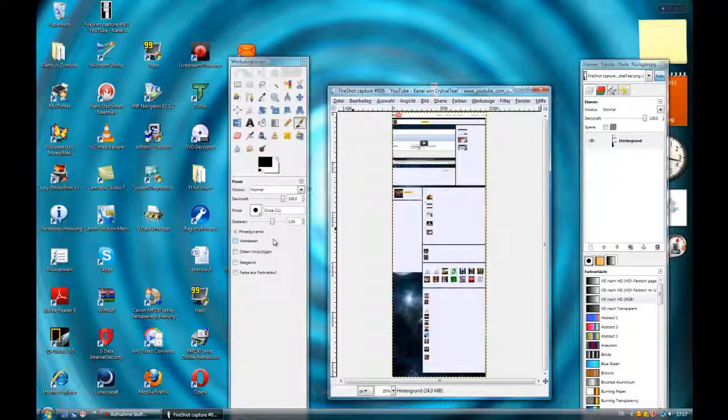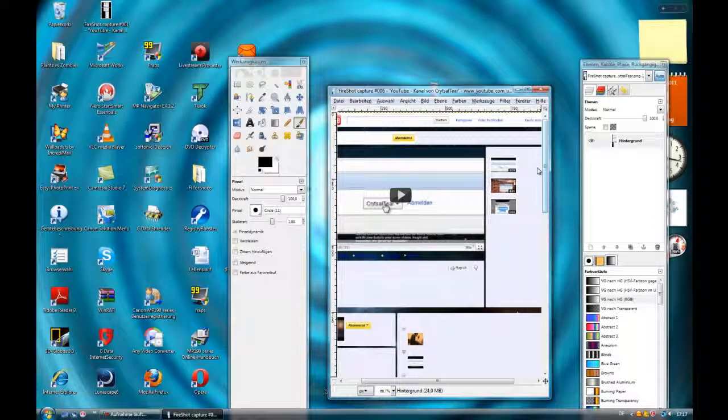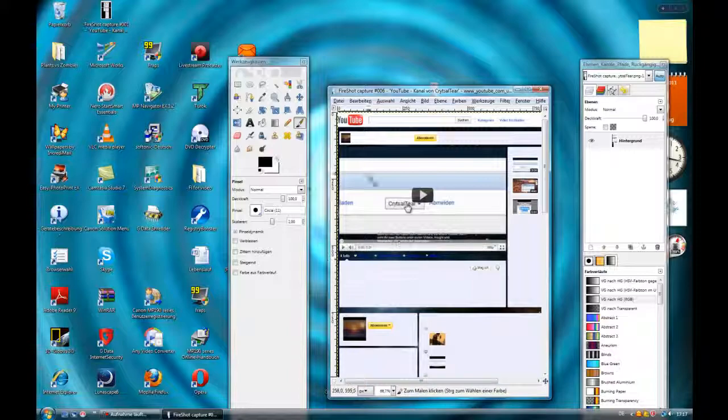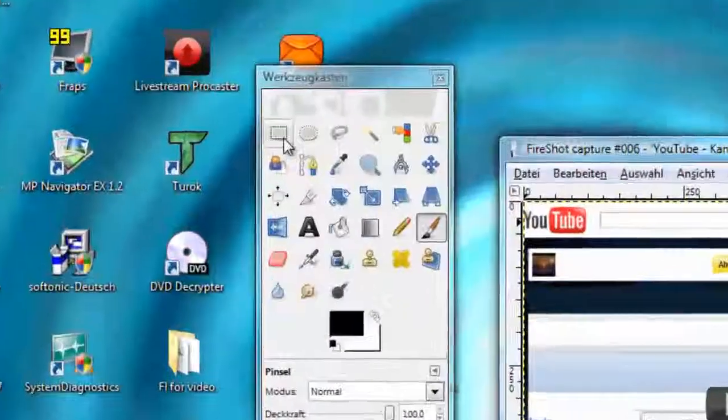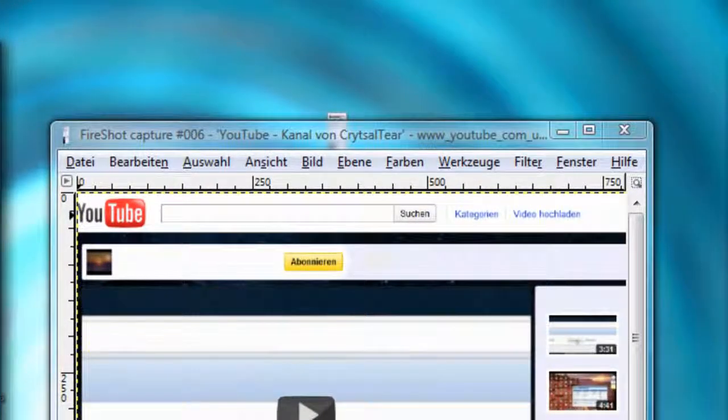What you're going to do is hold your control button and then you can easily zoom in. You just scroll here and you can easily zoom in. So we will start here in the left corner. You just go to your square tool. Everything is on default by now.